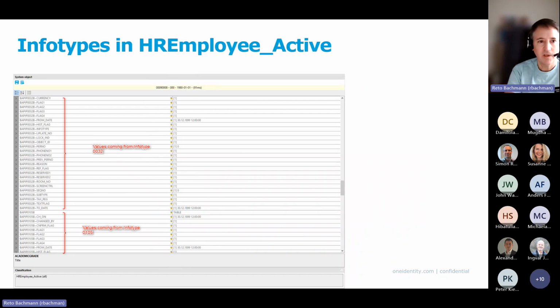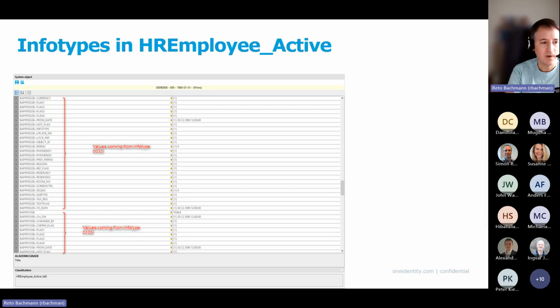Then in this HR employee active schema, you see all the different info types. So for example, the 32, I think, is some organizational assignments, and also some other information. Then you have also the 105, which is the communication data, as you have seen before.